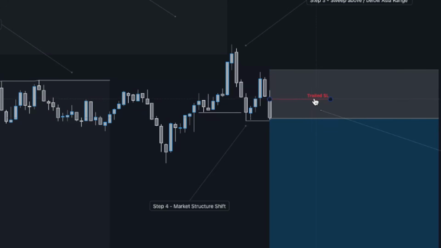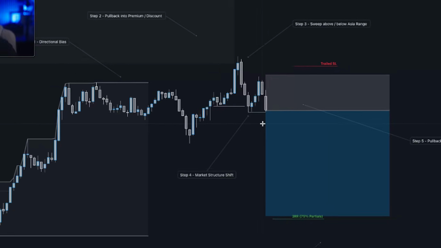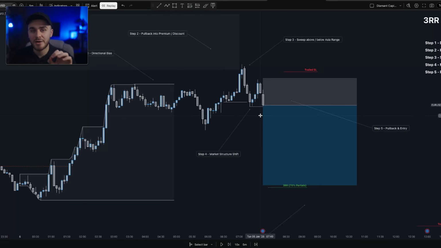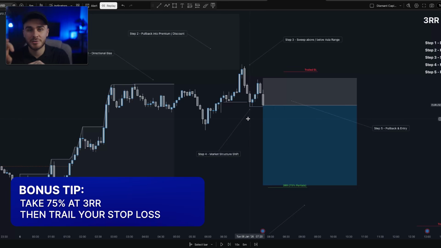All we are simply going to do is exactly this. Wait for price to engulf over here and then we enter. At first, we're going to set price, and this is my bonus tip that you've been waiting for as well, my trade management system. And by the way, I've optimized this over the last 6 months, and the results have been insane. 30 risk to reward on average across years of data. Over 500 trade data, this is one of the things that made the biggest difference. You want to enter, take profit at 3 risk to reward, and that's only going to be a 75% partial.